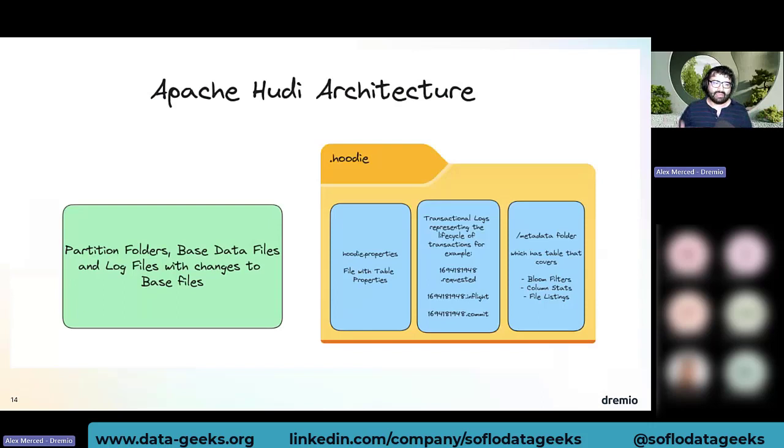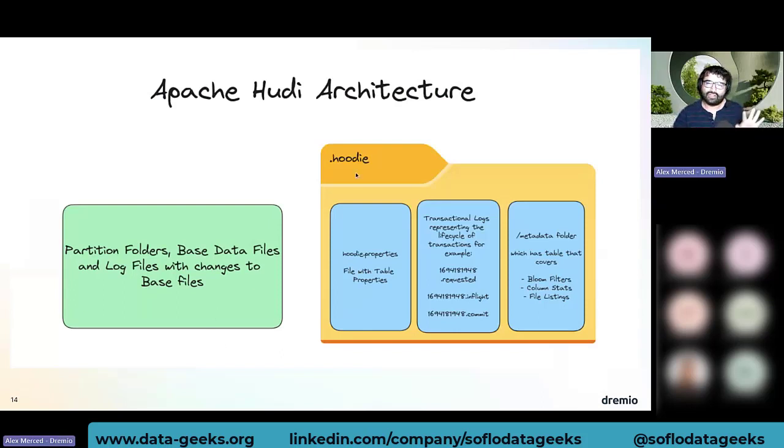Hudi had this first, but the basic idea is that when I change one record with merge on read enabled, instead of rewriting the entire data file, it creates what's called a log file, and the log file tracks the changes. Each data file could have a bunch of log files representing changes to records in that particular Parquet file. Then when you read the table, the query engine takes that Parquet file and reconciles all the log files for it. That's how you make sure you get an accurate version of the data. So that's the story with the data files.